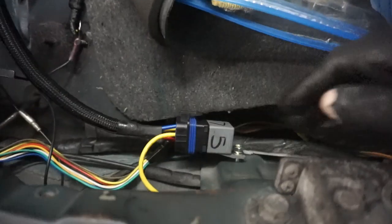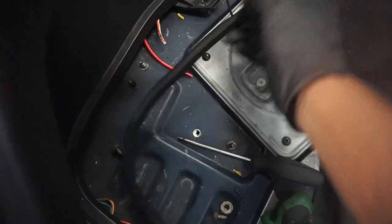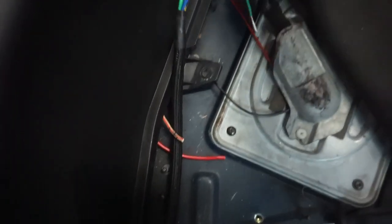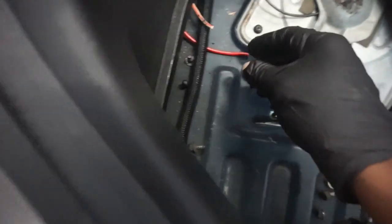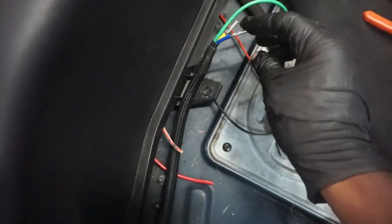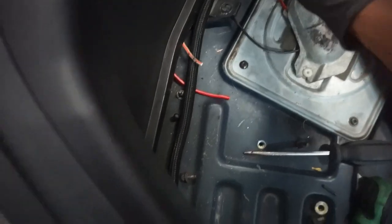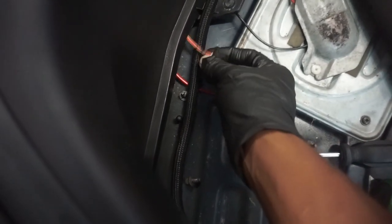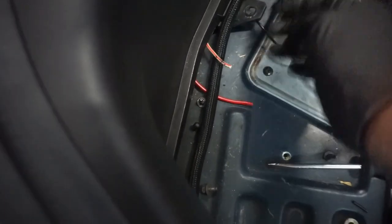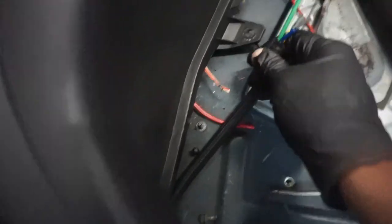So that's going to live there, and then the harness will live under here and wrap around. The power wire is gonna go here to our green, which is why it's the longest. So that's gonna connect like that. And then we have our constant from our battery, which connects here to our blue. And then we have our yellow, which is our bridge. This is from the car, so this is what triggers our relay. And that goes to our yellow. So all these connections are made under here.